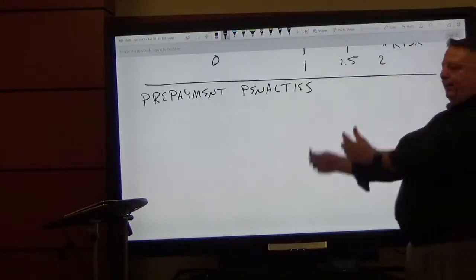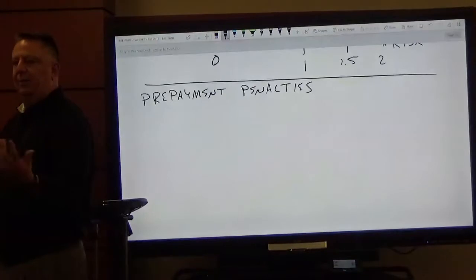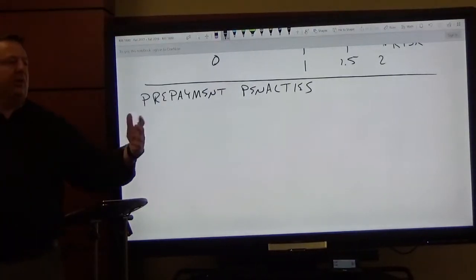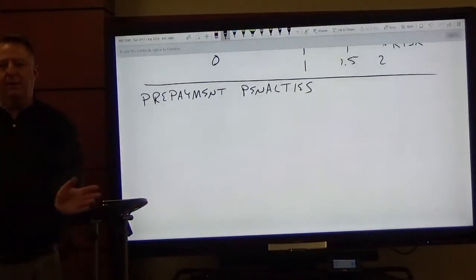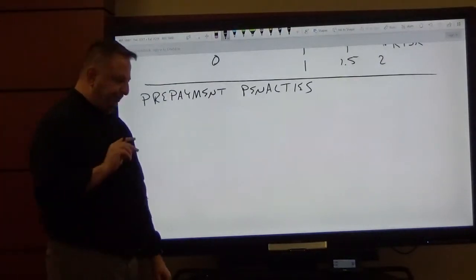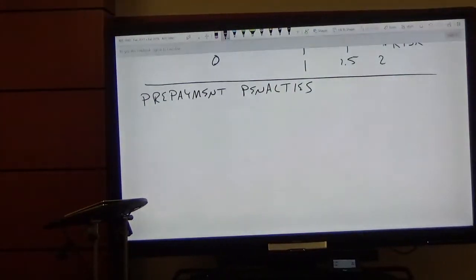So what prepayment penalties were sort of meant to do was to help the lender recover some of their costs associated with making that loan. But the thing is, everything is tilted in favor of the lenders, okay? And so, here's the simple little thing to pop in your head. This is conceptual. What about the calculation? We'll just follow the conceptual.